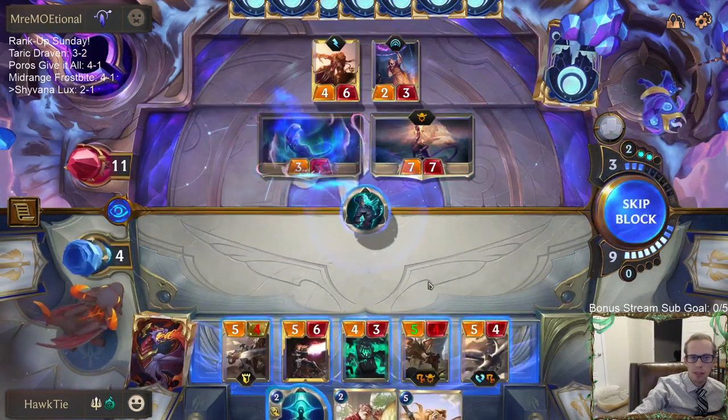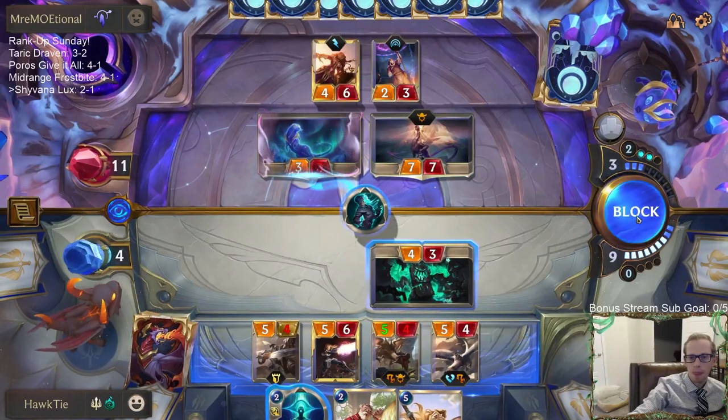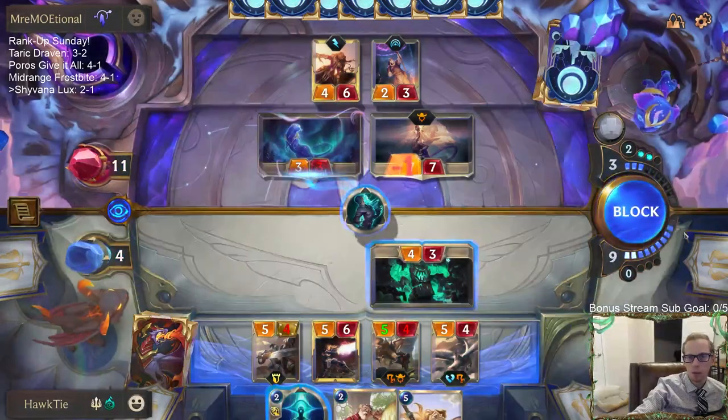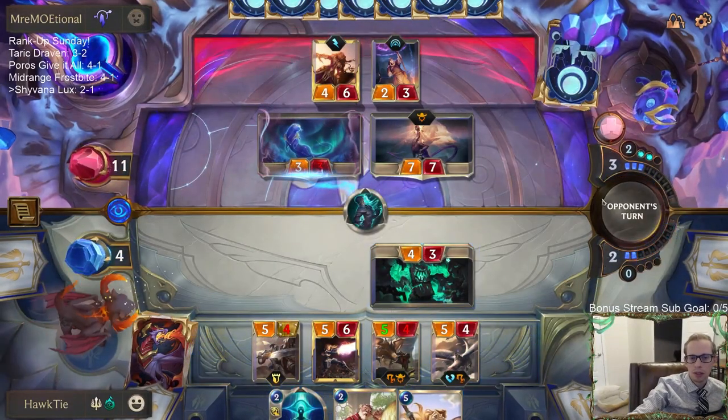Okay, so we have to Vengeance this thing. And we'll throw this in front, which would turn that into being 4 health for the Final Spark to take down.